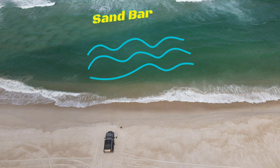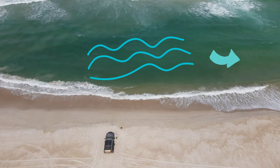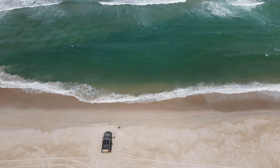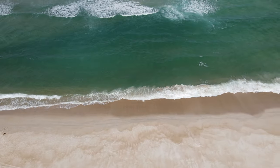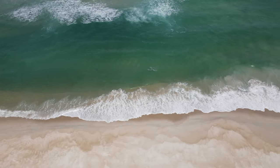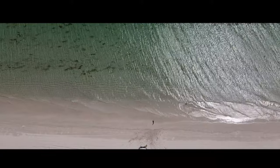Most people try and cast up the back towards the sandbar. You want to be casting around about the middle of that thing, and then the water flows out to your right. See where it goes out to your right there? That's your right-hand side, and as you follow it down the beach, you can see the water continue on into a bigger, wider type of gutter. So that's where I like to fish. Obviously, everybody's different.